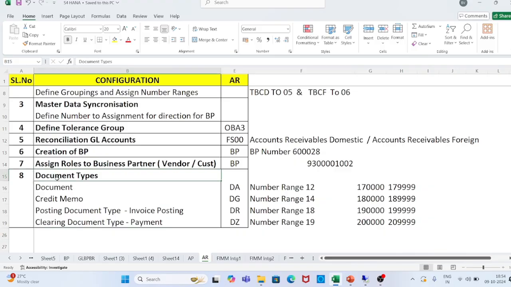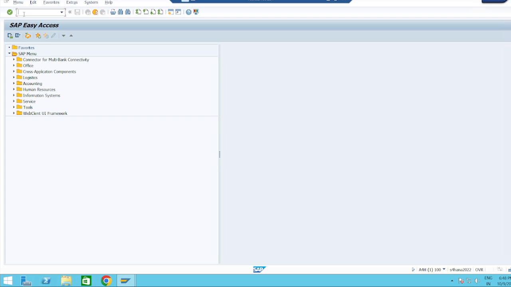Now the 8th step is document types. We have to create different document types for accounts receivable or for customers: DA customer document, DG customer credit memo, DR customer invoice, DZ customer payment. So we need to define different documents in transaction code OBA7, and its number range in FBN1. You can go through the transaction code or through the navigation path.